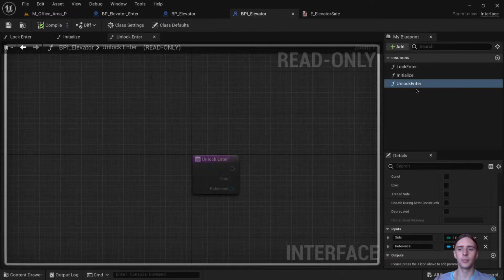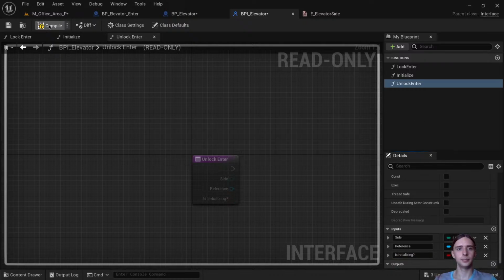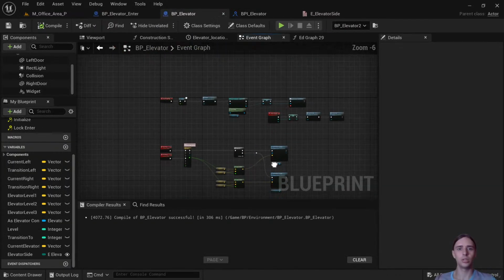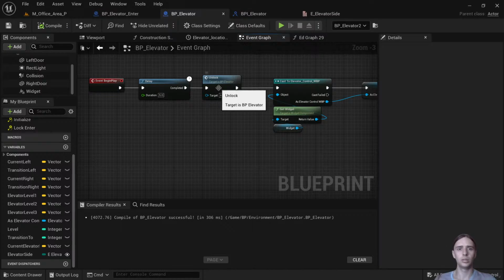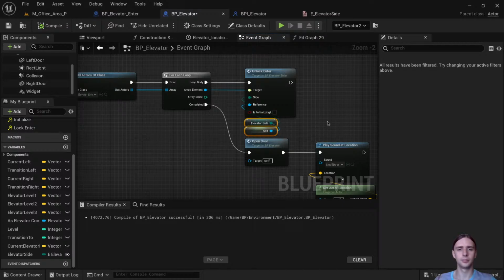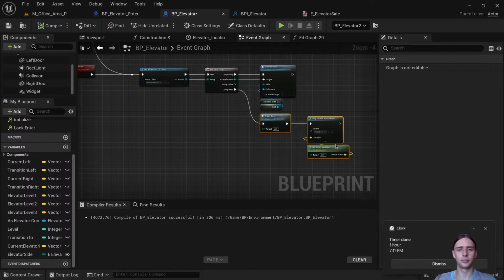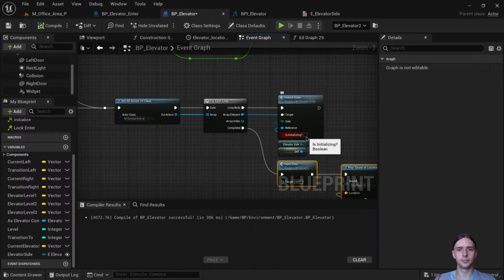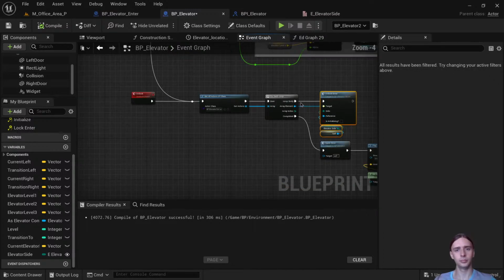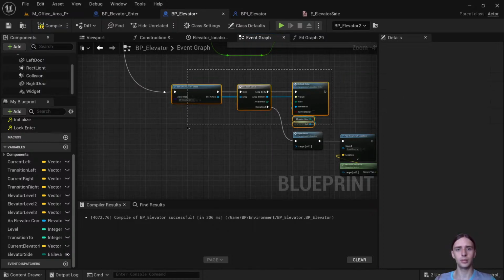Okay, I need to just add this boolean variable, is initializing, and set this to boolean and just change it here. Okay, maybe I just need to delete this.